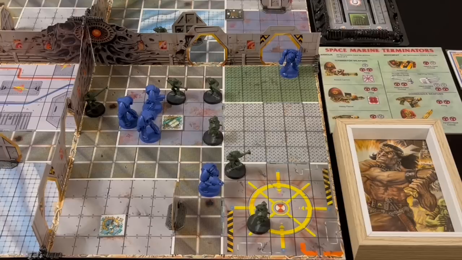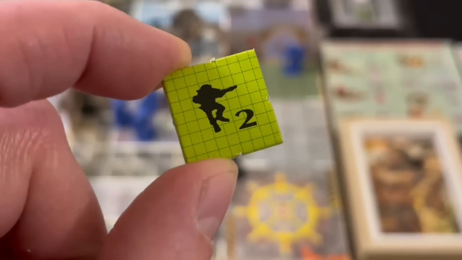So he moves to there, and I think it's just about in line of sight to that Gretchen down in the bottom right. So we are going to shoot. Rolling a 3, we kill another Gretchen. Slowly thinning them out, banking points all the way.